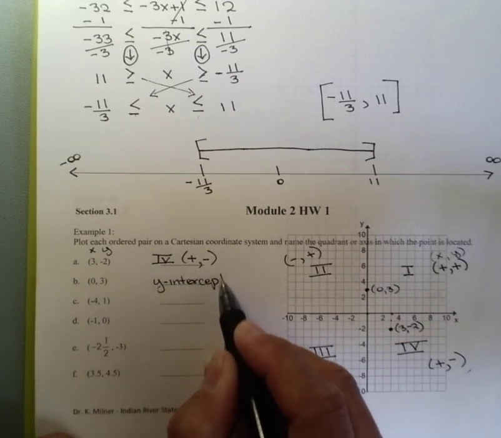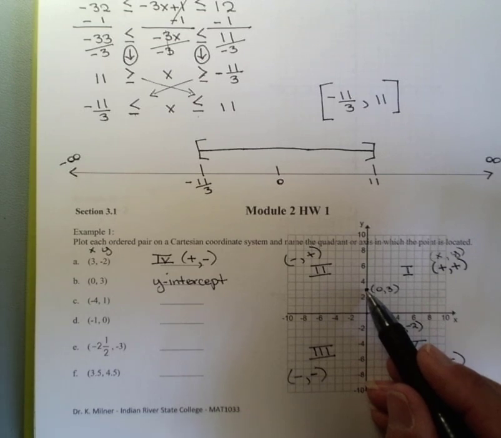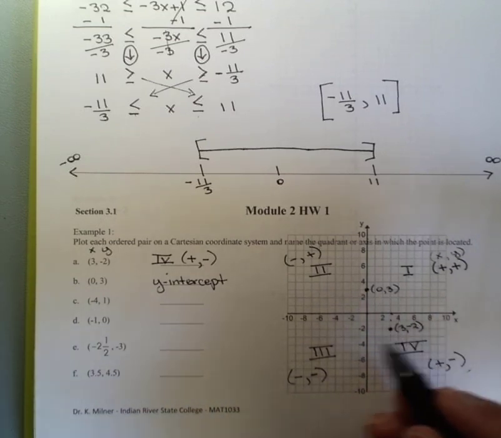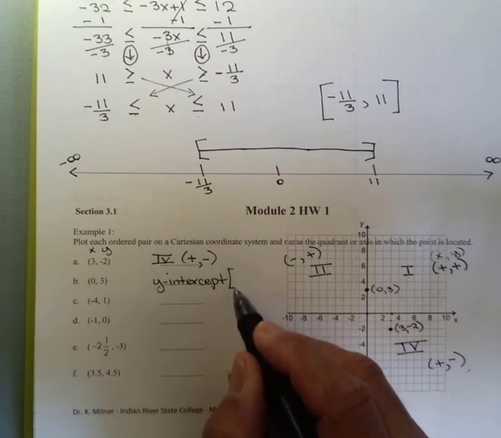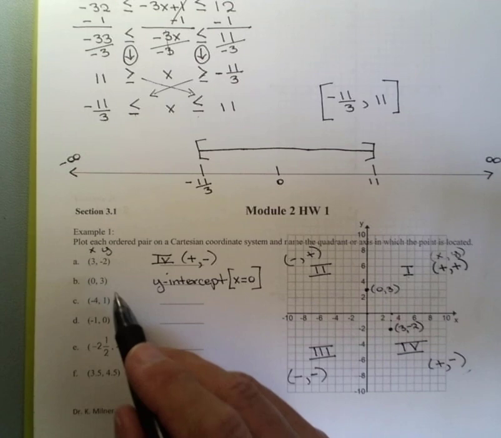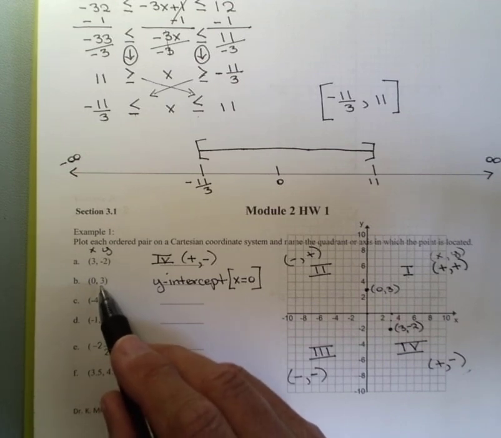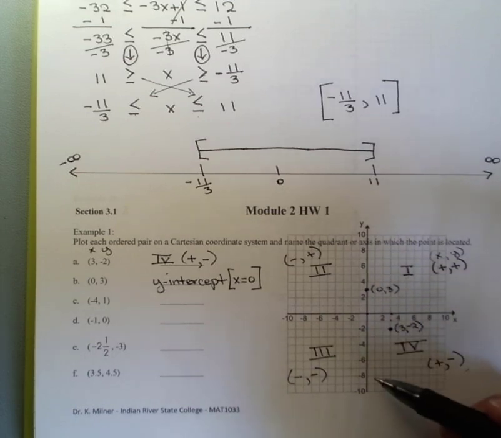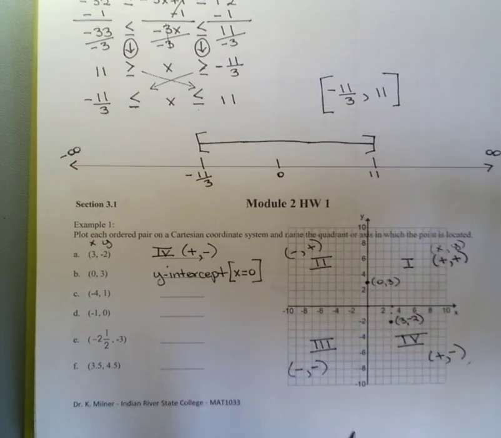A y-intercept means it has crossed the y-axis at the point (0, 3). One thing about y-intercepts that you can keep in mind is x will always equal 0 for a y-intercept. The only number that you'll have will be the y-coordinate, okay? Because to be on the y-axis, x has to be 0. Next, let's look at this one.